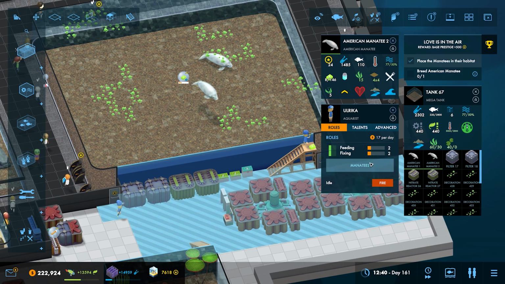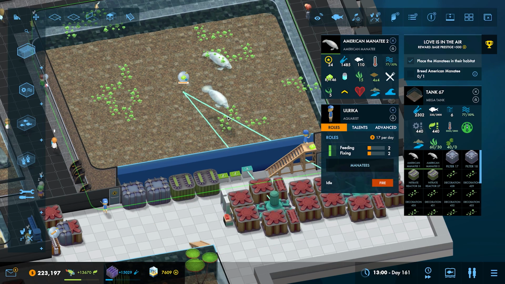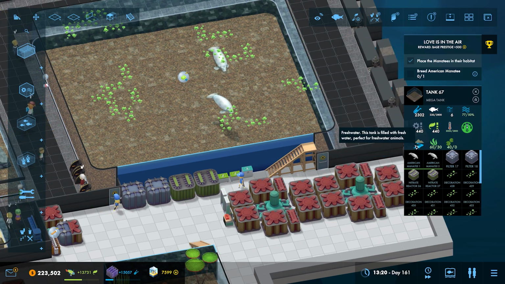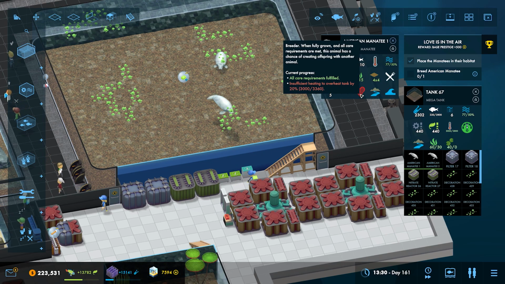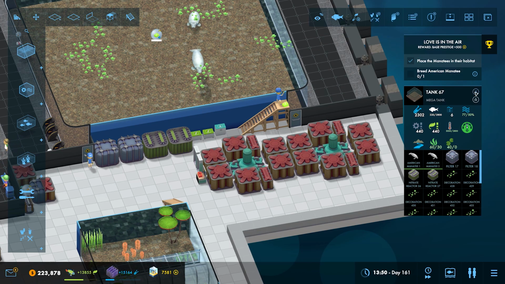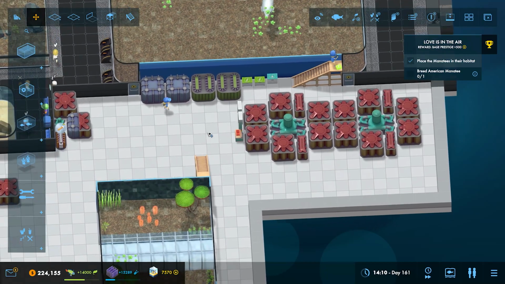You're not really great at feeding. Where are you going? Or is that it? Is that going to feed them? Okay, they're happy now. So now, oh man, we need to heat the tank up to 336. They want to get spicy.